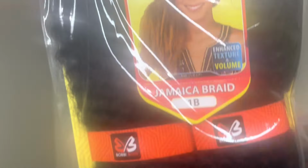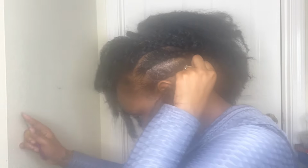For this install I'm using the Bobby Boss Jamaican braid hair, and you can use this hair for other styles. What you're gonna do is take each bundle and cut it in half so you can get the bushy, fro look. I did half of my head off camera because I haven't done this before, and I just wanted to get a feel for it. Once I got a feel for it, I started to show you guys on camera.